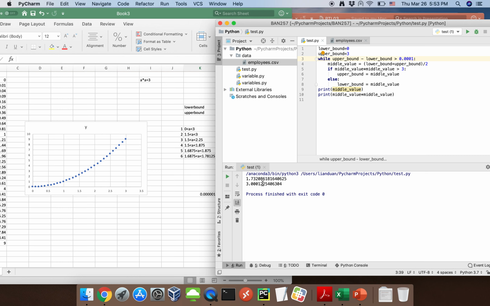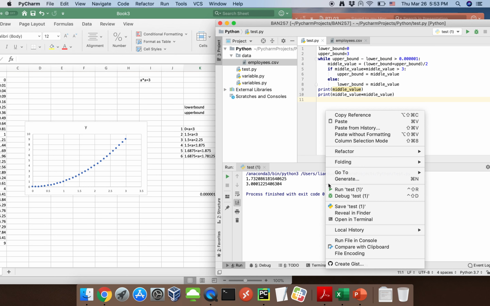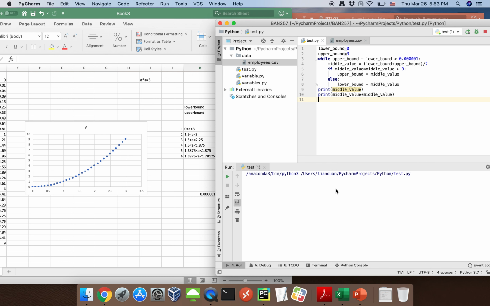that's already a decent approximation. But if I want to be more accurate, I can just say, okay, I want the lower bound and upper bound to be more accurate in the decimal place. I put more 0 here. I want them to breach in a more narrow range until they jump out of this while statement. And if that's the case, you can see, comparing to the previous one, this one is more accurate, and I can keep just adding this one.